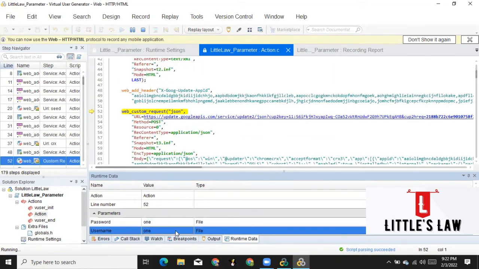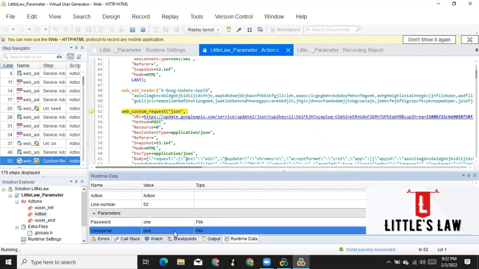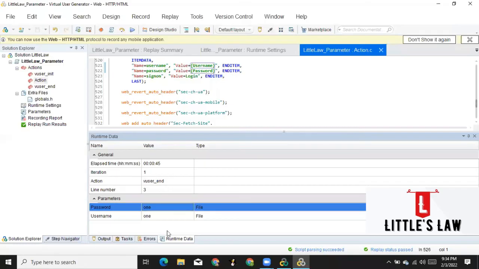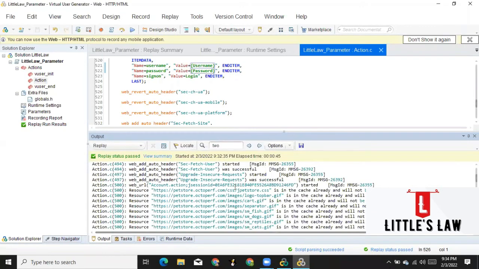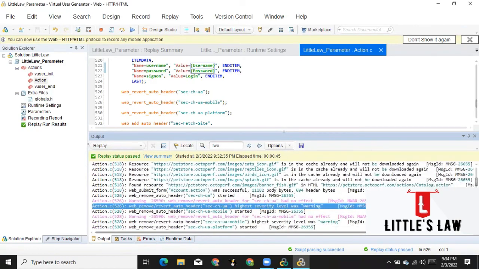So now the username and password is 1. So now we have completed the scripting and we have completed the replay as well, and they are working fine.